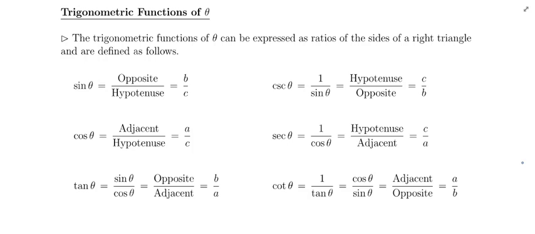And then finally, cotangent of theta, it has the most definitions. It is 1 over the tangent of theta. It's also the cosine of theta over the sine of theta. So essentially we're just flipping the tangent. Tangent is opposite over adjacent, so if we flip that, we'll get the cotangent of theta. That is going to be the adjacent side over the opposite side. Okay, you've probably heard this before.